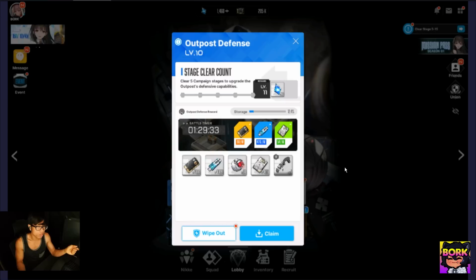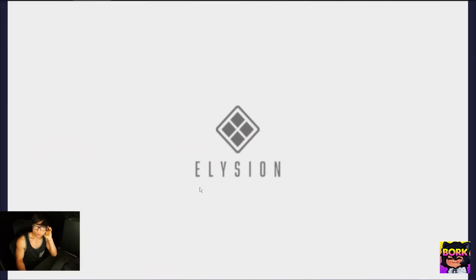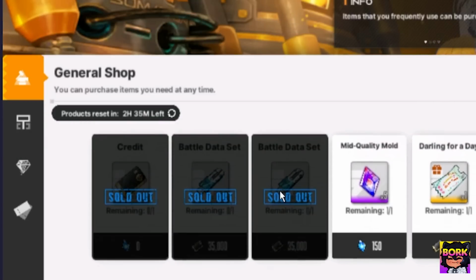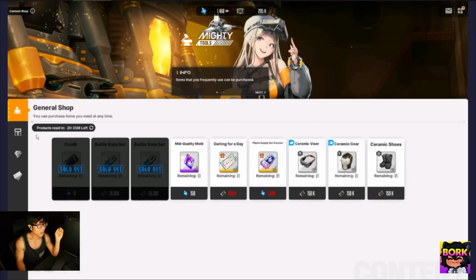You can claim it whenever you want, but at the same time, you can also get gems from this stuff. This goes on to my next things. Go into the shop right here. If you get stupidly lucky like me, I'm not sure if you can see it, this gave me 150,000 data sets, and that was absolutely insane.